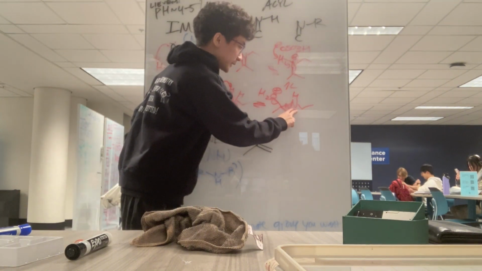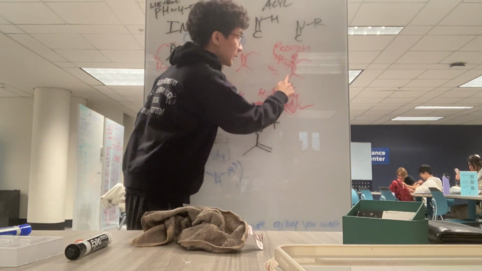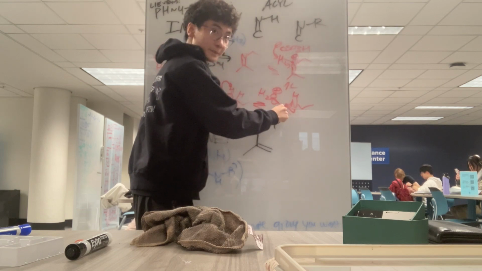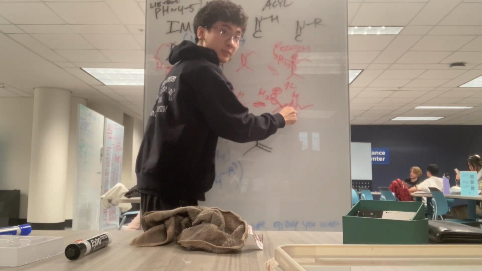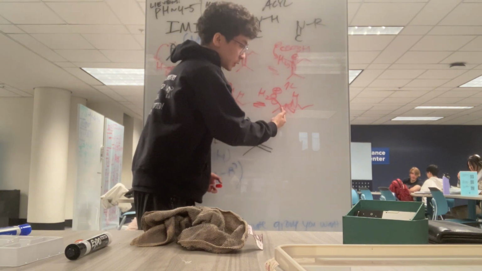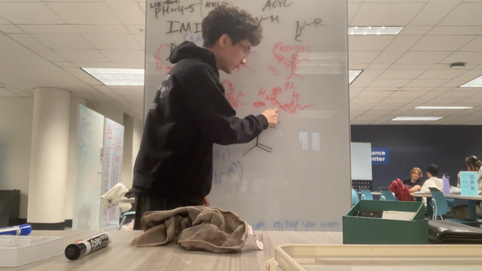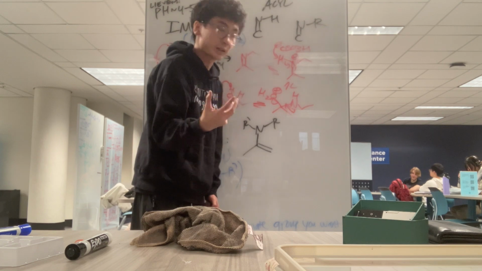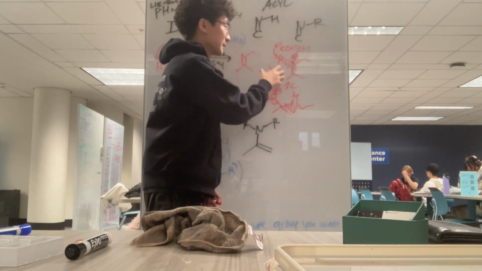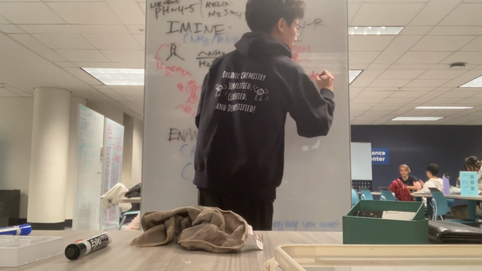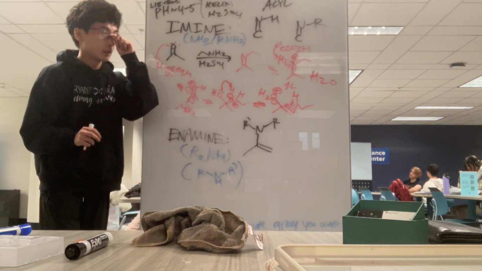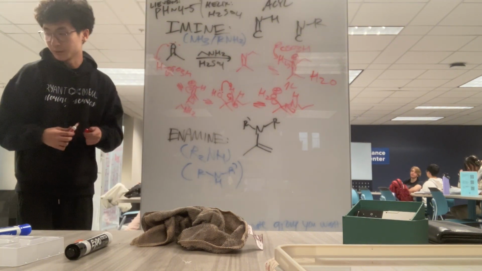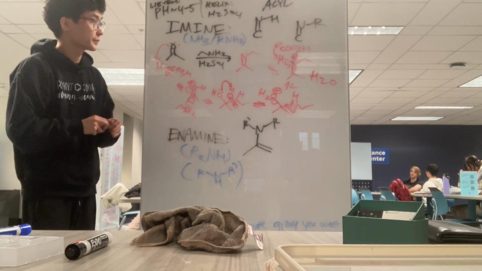These two electrons here on the nitrogen are going down to make a double bond right there between this carbon and nitrogen, right? Because this bond here has two electrons. Those two electrons are coming from that pair of electrons right there. But that carbon is going to have 5 bonds when we do that. 1, 2, 3, 4, 5. To conserve the octet rule, we kick out this good leaving group that we just formed, which is this water here. And for Leavens, include that water, because side products are graded as points as well for mechanism.